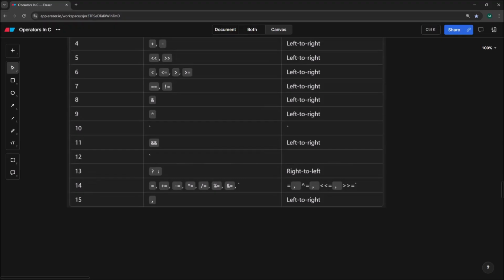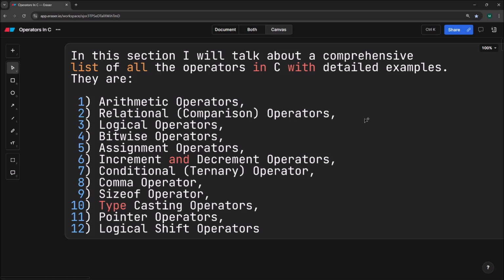In summary, in this section, we have learned about a lot of operators, including arithmetic, relational, logical, bitwise, assignment operators, increment and decrement operators, the conditional operator, and many other operators, displayed here with detailed examples.